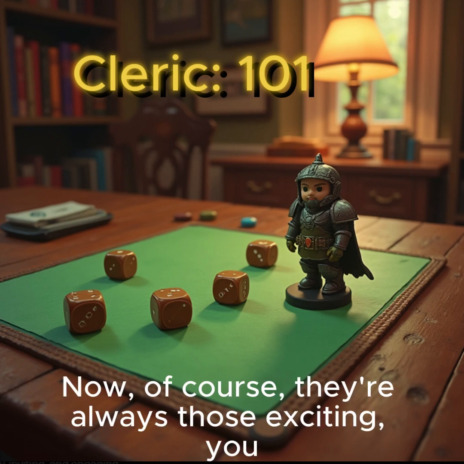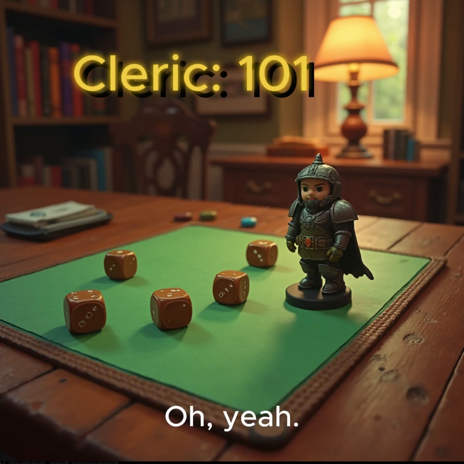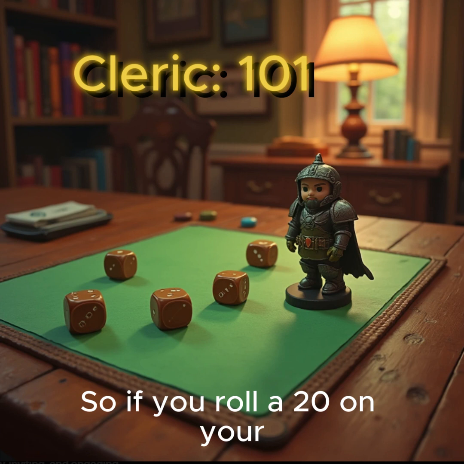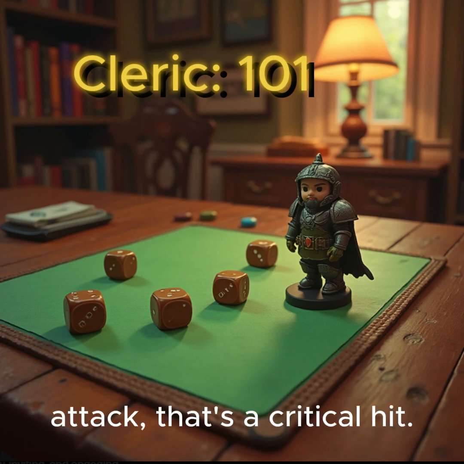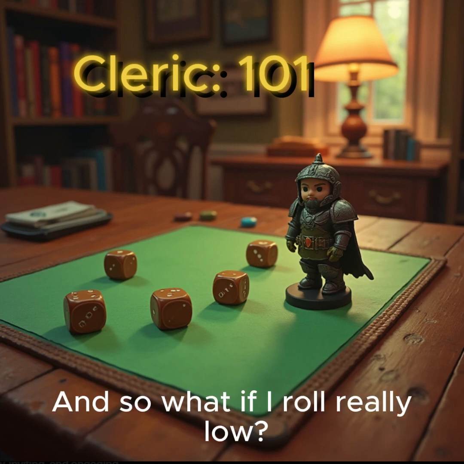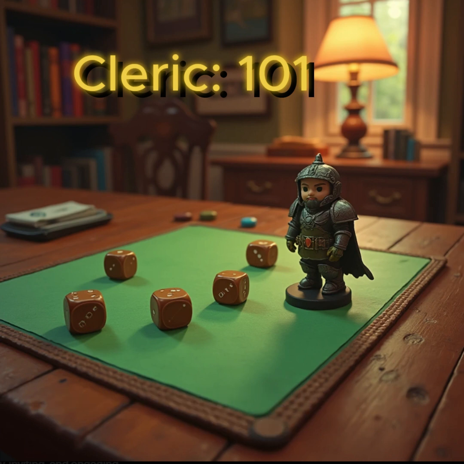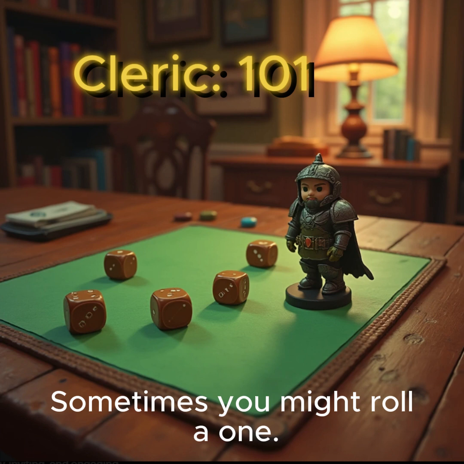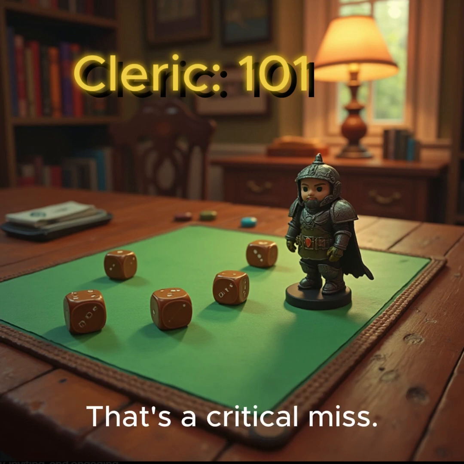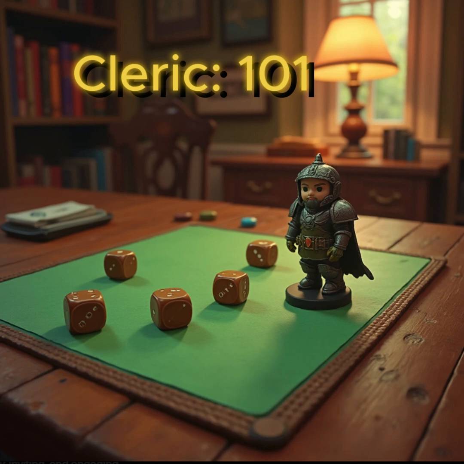Okay, got it. Now, of course, there are always those exciting, critical moments in combat. If you roll a 20 on your attack, that's a critical hit. It's a devastating blow that deals extra damage. Okay, and so what if I roll really low? Well, luck isn't always on your side. Sometimes you might roll a 1. That's a critical miss. It's like you completely fumble your attack. So it always misses. Always.